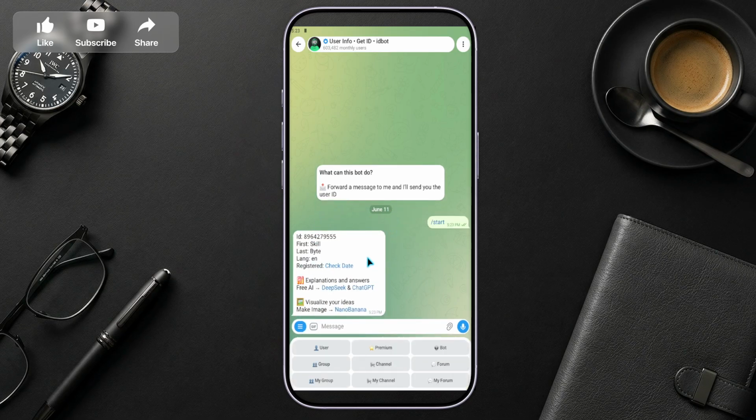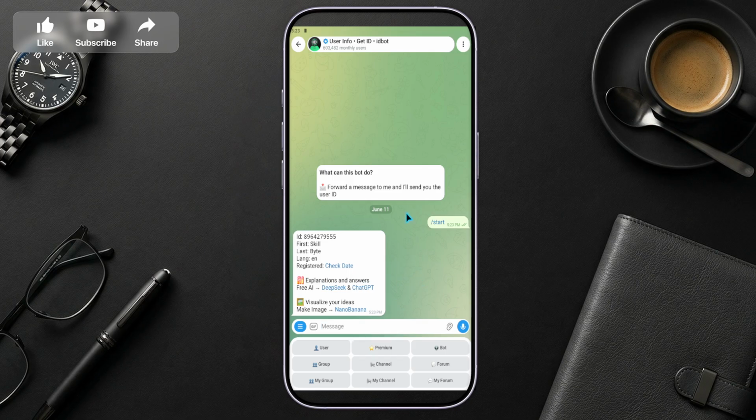Make sure you copy the number exactly as shown. Since a chat ID is a unique identifier, even a small mistake can cause messages to fail or be sent to the wrong destination. If needed, you can tap and hold on the message to copy it, or simply write it down carefully. One helpful tip is to keep this ID somewhere safe and easy to access, especially if you're working with Telegram bots regularly. You may need it again later when testing automations, notifications, or message delivery.